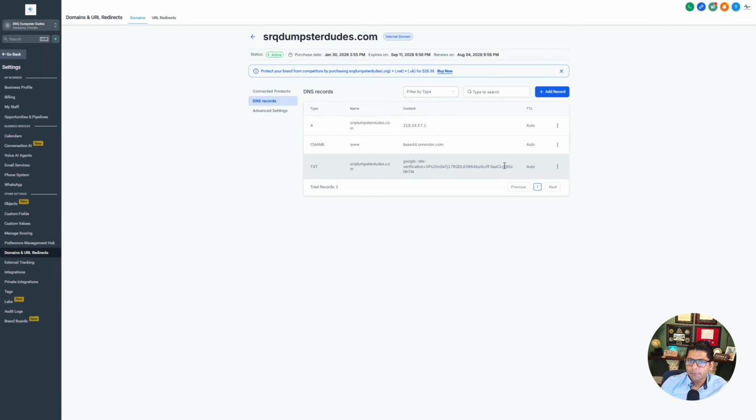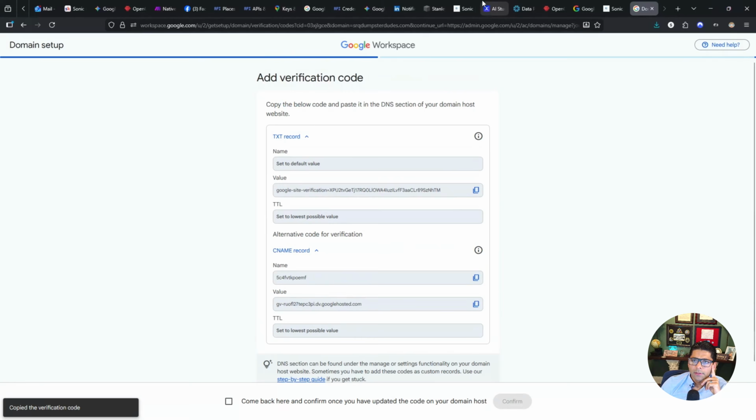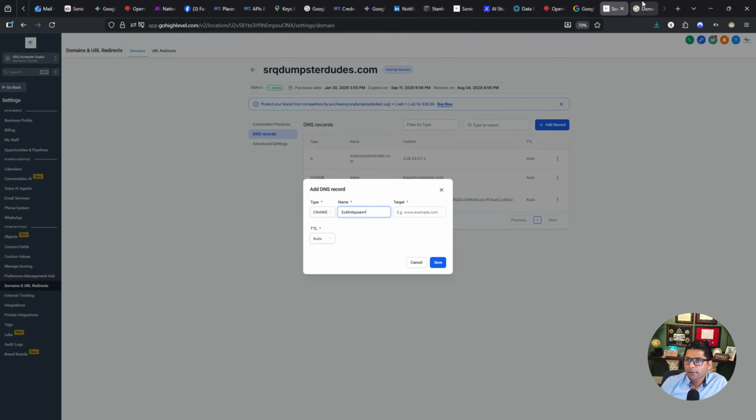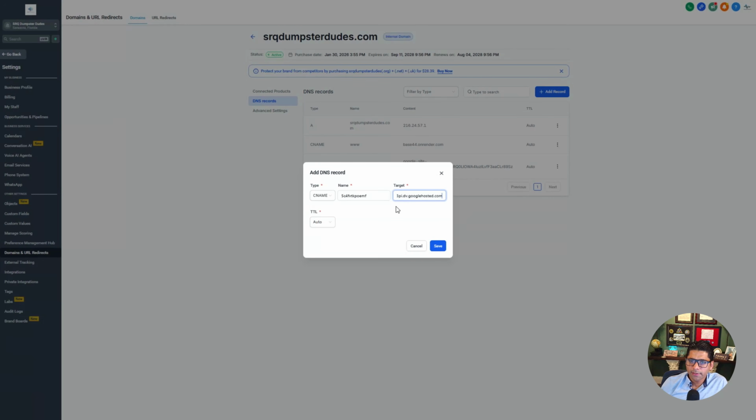Now do the same thing for the CNAME. Back at Google, here's the CNAME, and we grab the value, which is the second one right here. We actually have to have the name too, so let's grab the name first. It says 5C4, whatever. Let's go back to HighLevel, add record. Type is CNAME this time. In the name, go ahead and paste that 5C4 combination. And then for the target, we're going to grab the value. So go back, this value right here, grab that, and back in HighLevel one last time, Control V for pasting, and then TTL is auto and save.